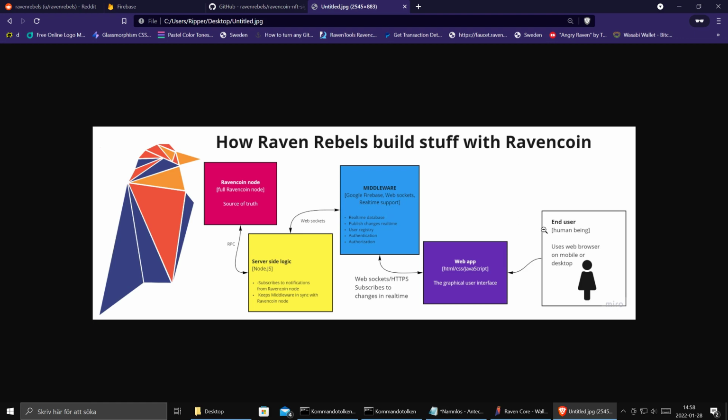So the end user will never, ever talk to your Ravencoin node or your backend logic. That backend logic can be on a laptop, in your bedroom, wherever you want. And that bedroom can be in El Salvador or South Korea or whatever. So that's an important thing to understand. The web app will talk to Firebase, and the backend stuff will talk to Firebase, but the end user will never talk to our server-side backend logic or our Ravencoin node. So this can be fully behind the firewall. No problem.